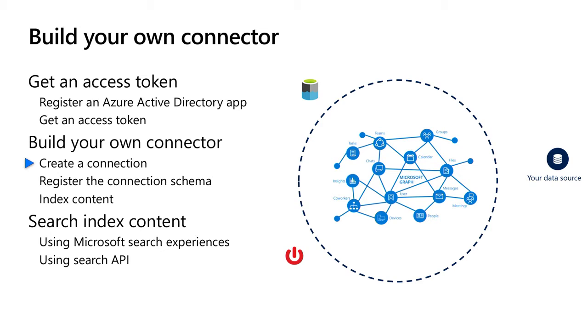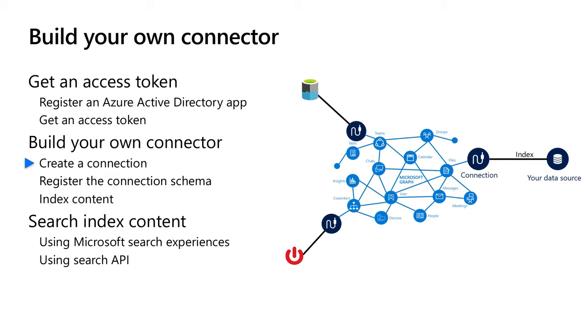Currently, Microsoft Search indexes all the content in Microsoft Graph. The connection object in Microsoft Graph was introduced to be a logical representation of your external data source. Once you've created a connection, you will be able to index content into the Microsoft Graph and hence make it available in all the Microsoft Search canvases, whether it be office.com, or your SharePoint search, or Bing, and all the other entry points as well.